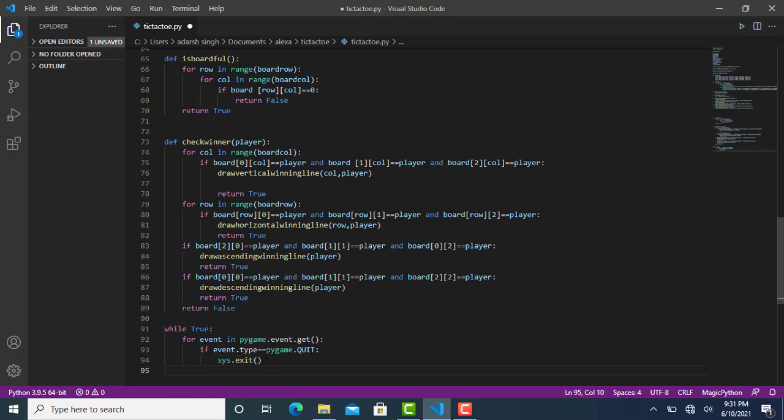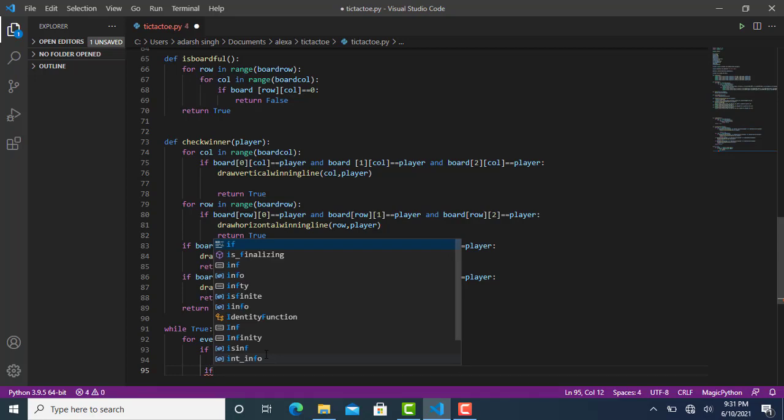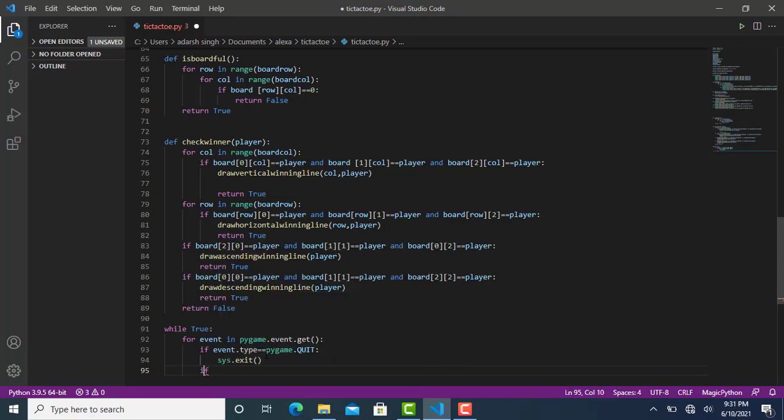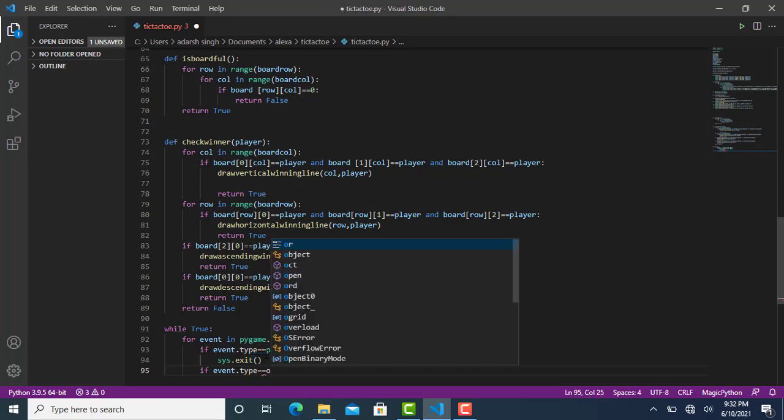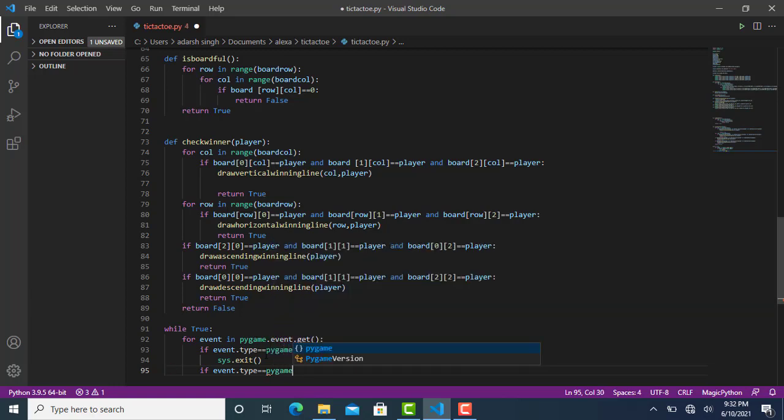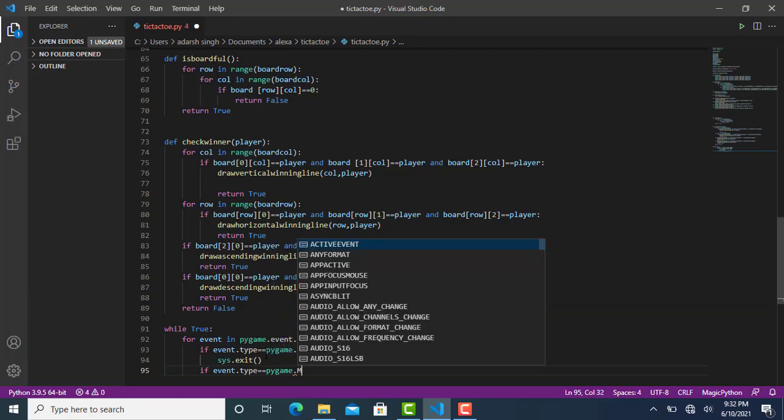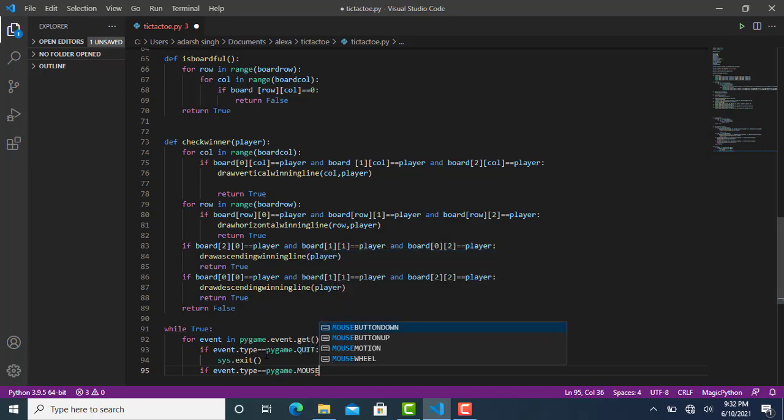and come to the if statement. If event.type is equal to pygame.MOUSEBUTTONDOWN and not game over.